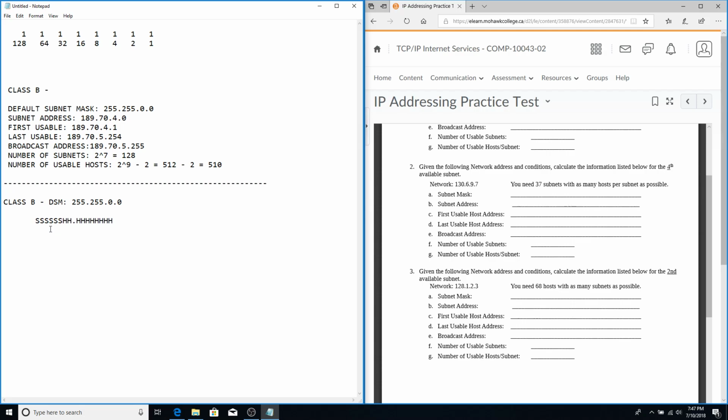And what you can do is simply convert that into ones and zeros. Remember, subnet bits are your ones and your host bits are your zeros, and convert that into binary. Remember, the network bits are going to be all ones, which is 255, so that should be an easy answer for you. So the subnet mask will be 255.255, because those network bits aren't going to change. And then we have to calculate this part out.